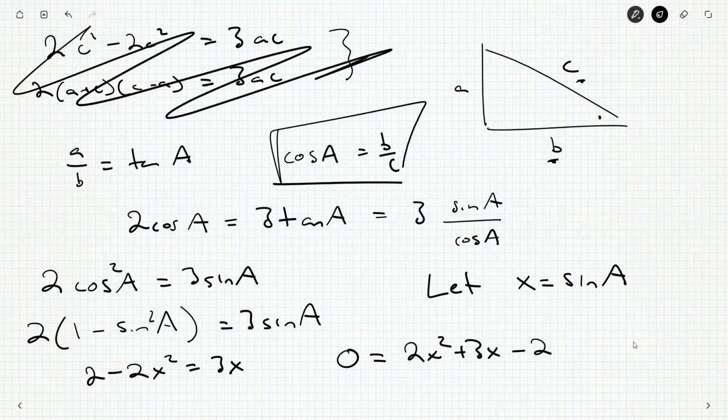Off the top of my head, I'm having difficulty factoring. Well, could I do 2x and let's say plus 1. No, I can't do minus 2 there, but maybe I could do plus 2 minus 1. Right, 2x times x, that's 2x squared. 2 times 2 is 4, minus 1 is 3. And then the minus 1 and the 2. Okay, so we got it.